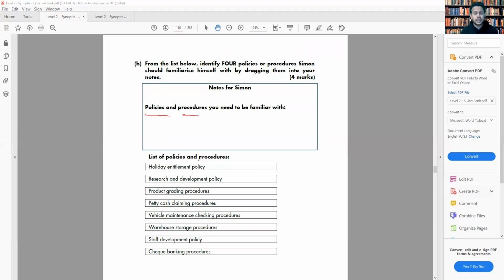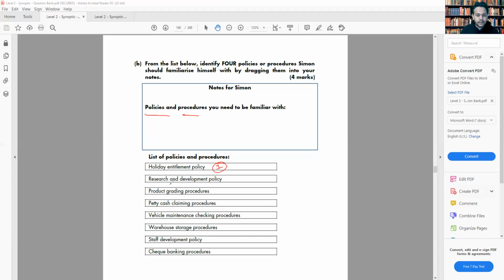As an employee, obviously you have to know the holiday entitlement policy. It's very important. You need to know how you pay the holiday. The holiday entitlement policy means, are you paying holiday on a pro rata basis, that means you calculate the holiday by the number of working hours, or you pay the holiday based on how many days they work, or the holiday is fixed. So you have to be familiar with that. This is one of the policies every company has, the holiday policy.